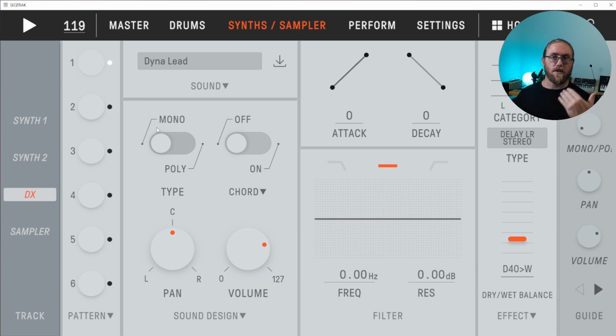Similar to Synth 1 and 2, we have a polyphony option, we have a chord option, we have pan, volume, and a filter, which is very nice for FM because it can get very bright and harsh, so we can use that to bring back some of the levels. So we can do something like that. We can adjust the attack and decay of the FM. So think of this more like those old Yamaha toy FM keyboards that they used to have.